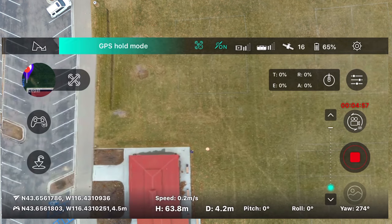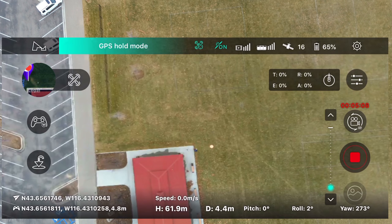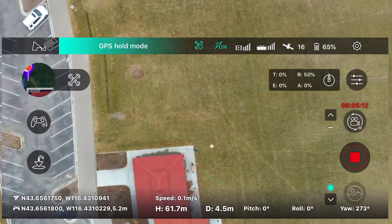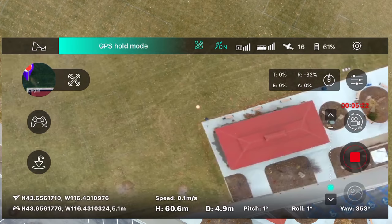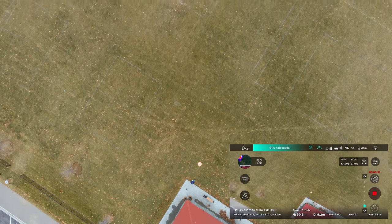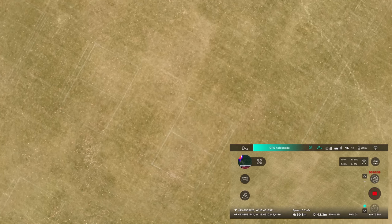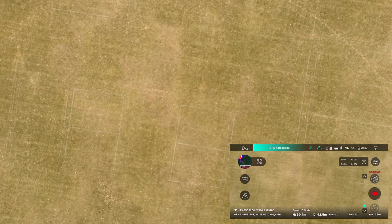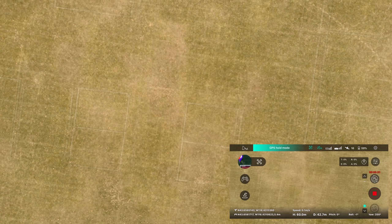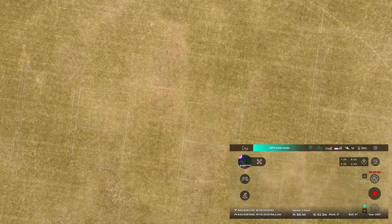I'm going to see if I can go into one of the automated flight modes. You can see we just had a little blink just then. I'm going to back it off — it was trying to return. You can see the FPV kind of freaking out there, getting stuttery. That said, if that is the worst problem with this drone, to me that's not really a significant issue. It was straight above me, so I can understand that Wi-Fi might have some issues there.